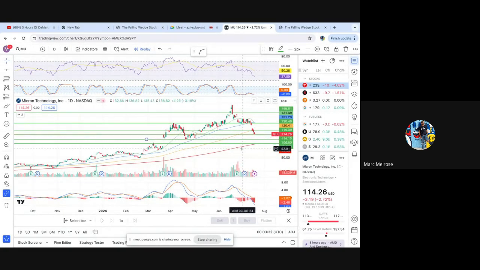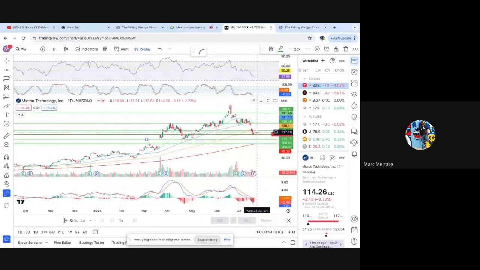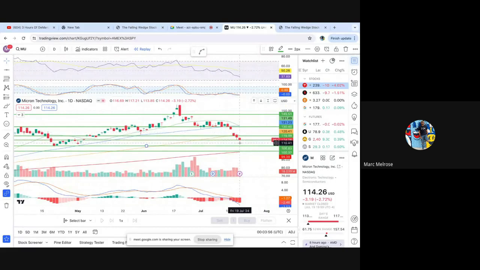Looking at the stochastic RSI level, it's starting to cool down significantly. We may start to see this turn around. So we just want to see if it's going to reject these moving averages. I'm thinking it's probably going to open up red on the day, Monday, and try to trend towards this 107. If it doesn't, and it tries to break above again, we want to keep it real tight.